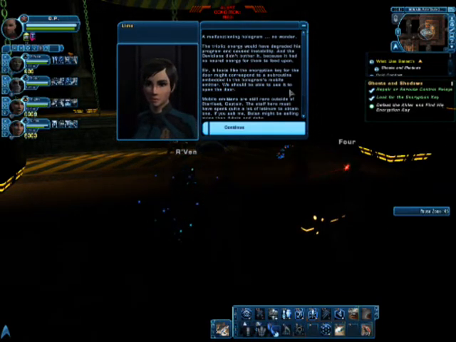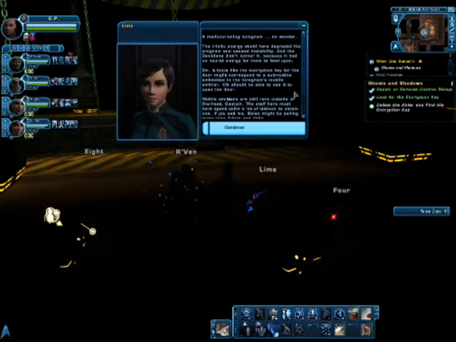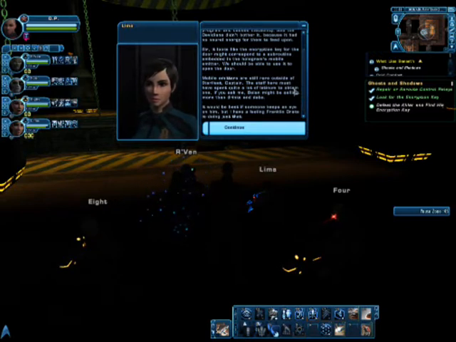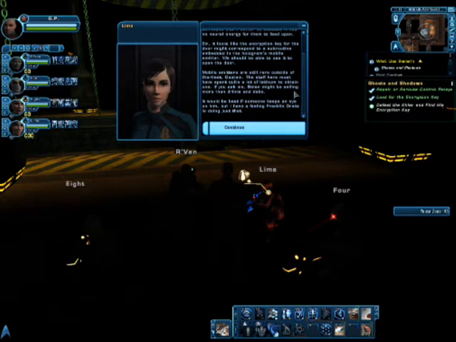The Triolic energy would have degraded his program and caused instability, and the Devidians didn't bother it, because it had no neural energy for them to feed upon. Sir, it looks like the encryption key for the door might correspond to a subroutine embedded in the hologram's mobile emitter. We should be able to use it to open the door. Mobile emitters are still rare outside of Starfleet, Captain. The staff here must have spent quite a lot of latinum to obtain one. If you ask me, Belen might be selling more than drinks and Dabo. It would be best if someone keeps an eye on him, but I have a feeling Franklin Drake is doing just that.